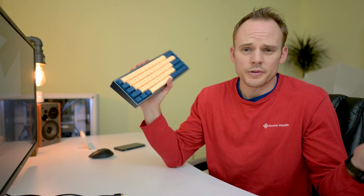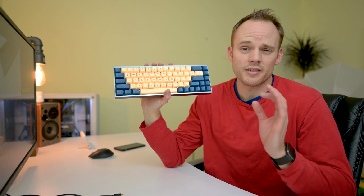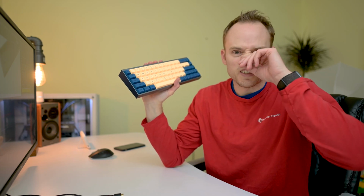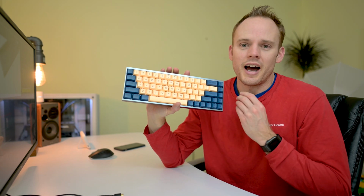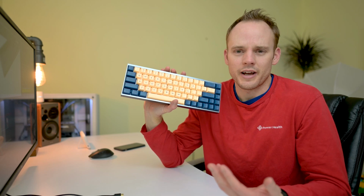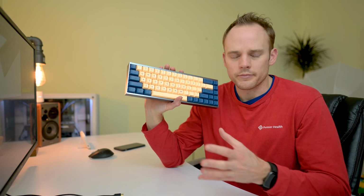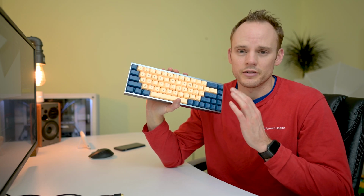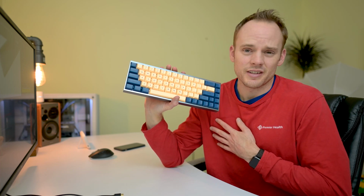The switches, all the switches are going to be different, but the Zealio 67 gram switches are excellent. They were a $70 option to add on, but I would highly recommend going and looking at or buying a switch tester where you can test out all different switches. The Zealio switches are like a luxury Cherry MX Brown, if you ask me. Very stable, very little wobble, very smooth. These are not lubed. The KBDfans is not lubed. They're not Tofu keyboards that I'm aware of, because that's a lot of work.